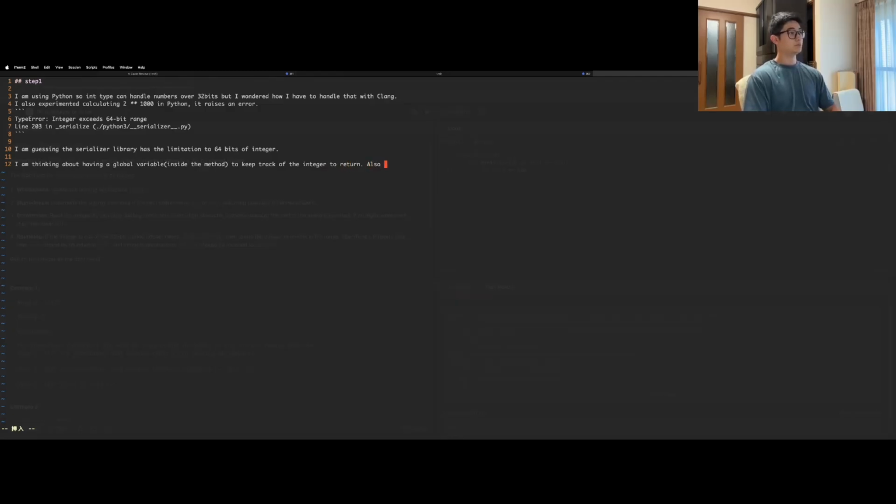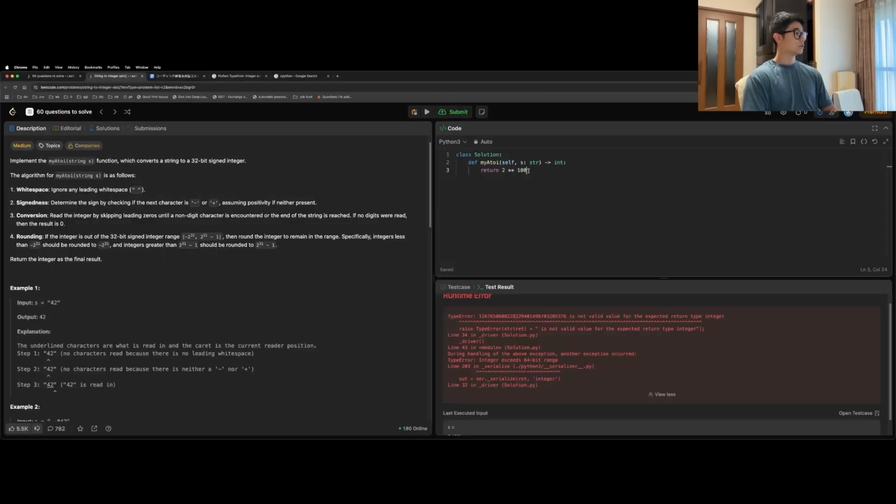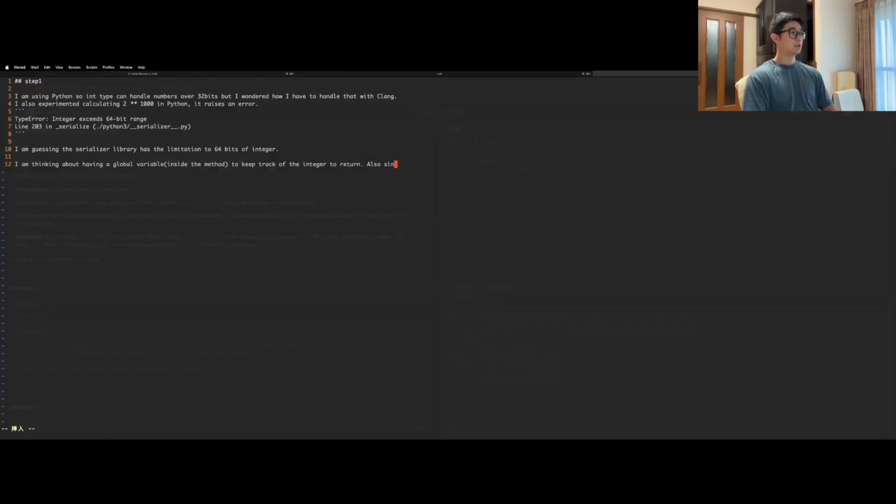Also, what's it called, a signed variable to return, okay, set to 0 by default. Also a sign variable that either holds -1 or 1, set to 1 by default.